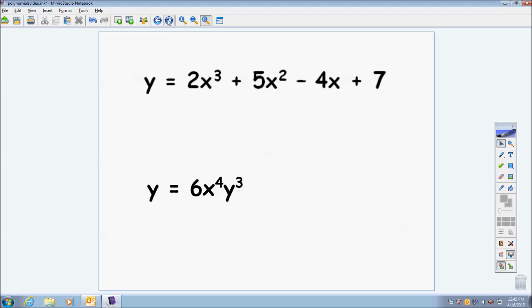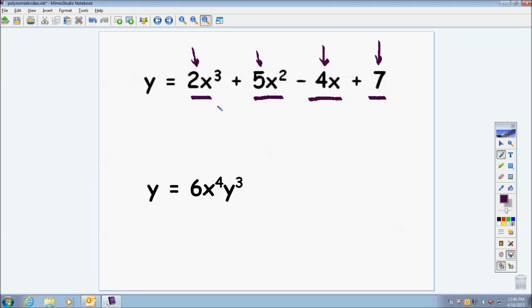Okay, like I said, this is going to be pretty quick. Let me just go through this real quick and make sure that we have a really good understanding of this. Okay, if you look at this whole entire thing, this is a polynomial. This has four terms. One, two, three, four terms. We call 2 the leading coefficient. We call 5 a coefficient. And we call 4, or negative 4, a coefficient. We call this 7 right here the constant because there's no variable attached to it. And what we want to do is just kind of recognize this as a four-term polynomial.